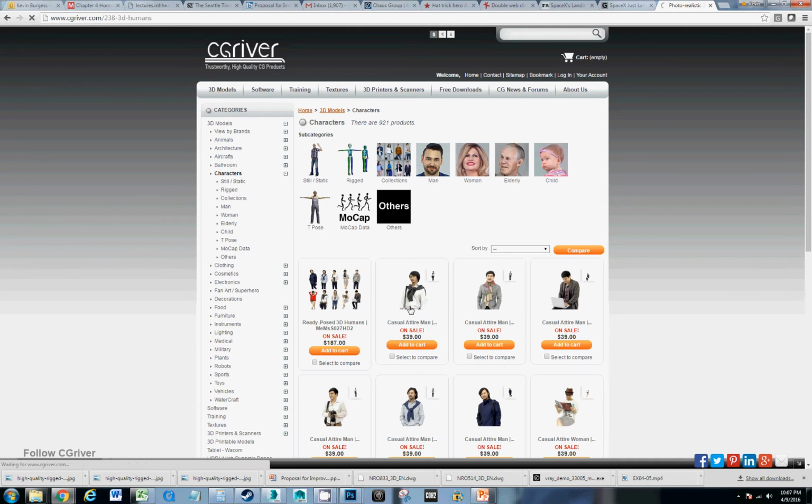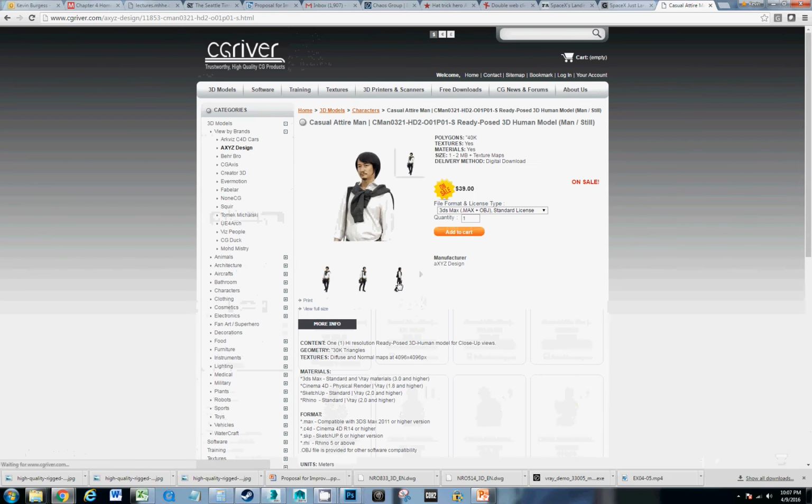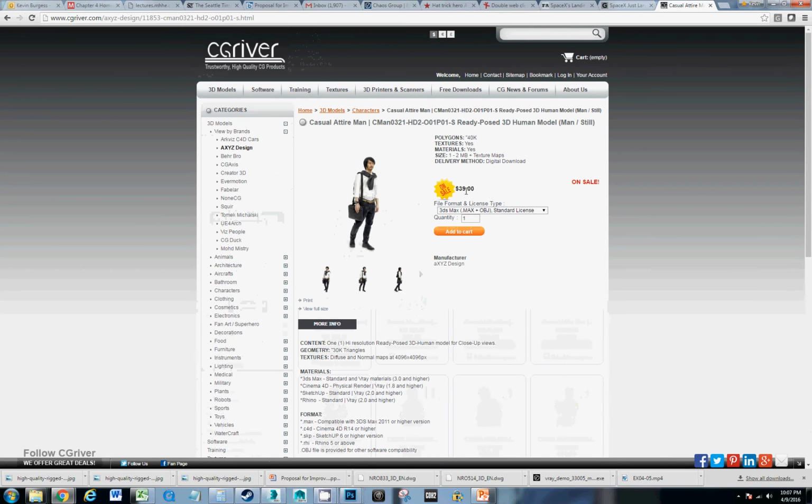For example, this casual attire man here is available for $39. But one thing that you should be aware of is this man will only be in this pose. He doesn't have any sort of means of lifting his arms or bending his knees or turning his head. It's static. So that's a limitation, and that's why it's $39. You kind of get what you pay for there.